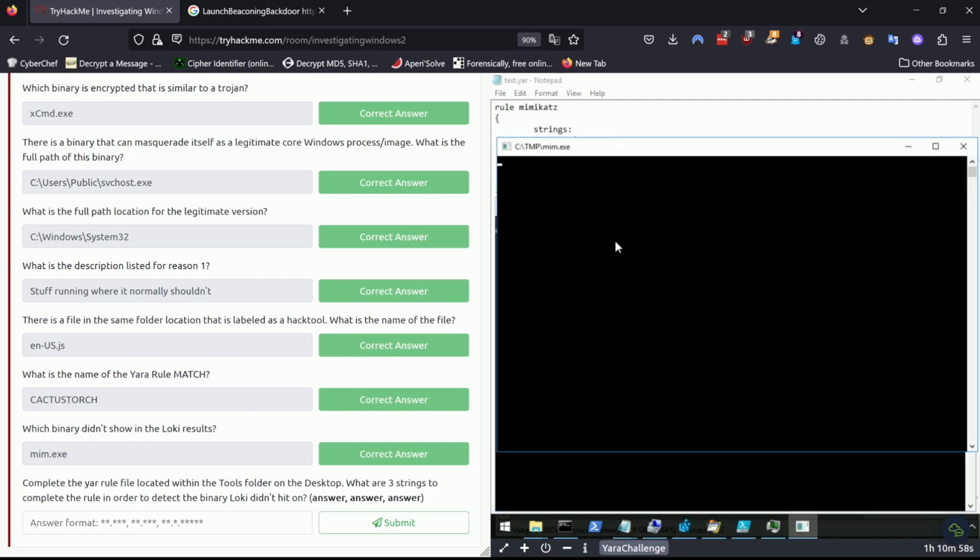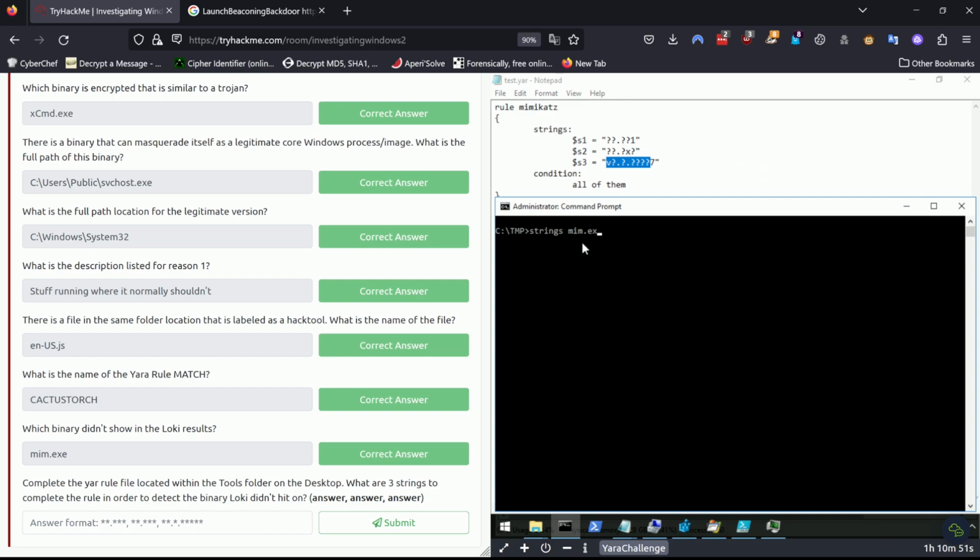Now we can use strings on mem.exe, and then we're going to pipe that into findstr, which is the Windows version of grep to search for string patterns, and it uses regex by default, so we can go ahead and start doing that. Let's look for string 1. We have question mark, dot, question mark, 1. So we don't know what the question marks are, so we'll just represent those by actual dots, which stand for any single character. And then we'll put in a real dot, which we can do by just escaping it. And then we'll put 2 more any characters in, and then a 1. And we find out that our first string ends up being mk.ps1. So we'll go ahead and type that result in here.